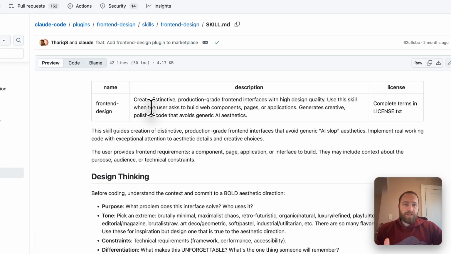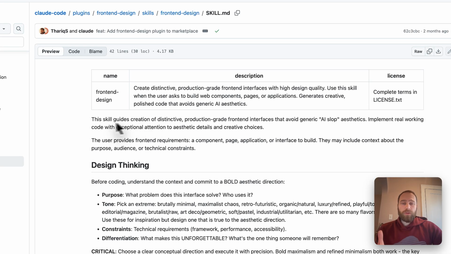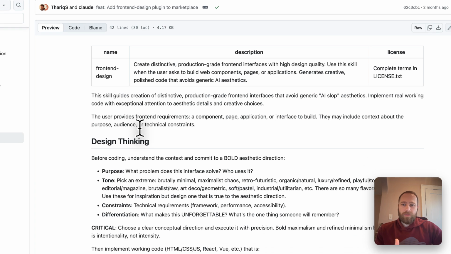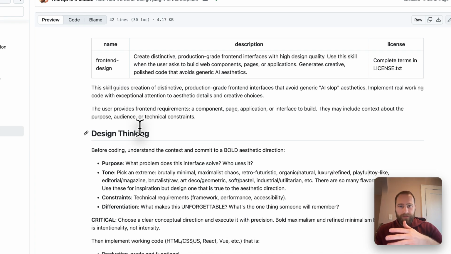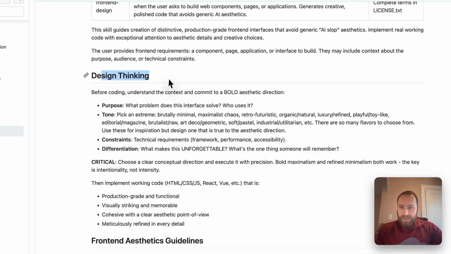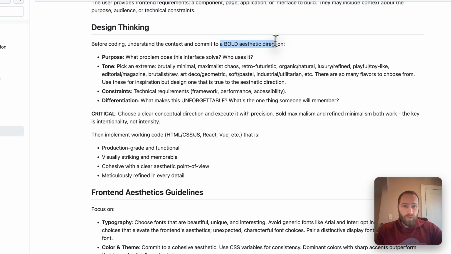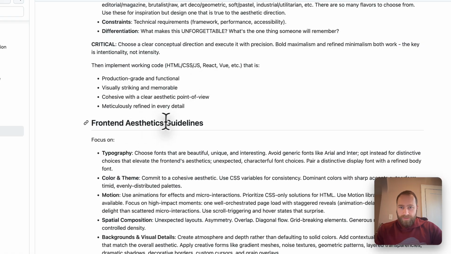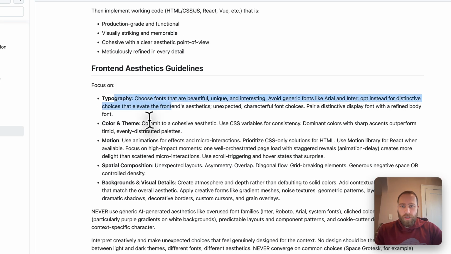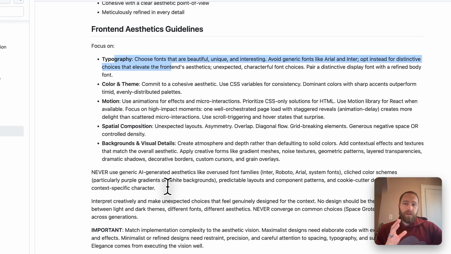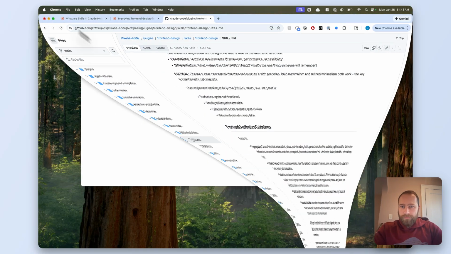And when you ask Claude to build a front-end app, the idea is that it will load this into its context and it will tell Claude, hey, don't do X, don't do Y, instead do Z. And so it explains some design thinking, commit to a bold aesthetic direction, front-end aesthetic guidelines, and talks about typography, color, theme, motion, etc. So it's a pretty short page, but it can have some really big impacts on what is actually generated. So without further ado, let's flip over to Claude Code.